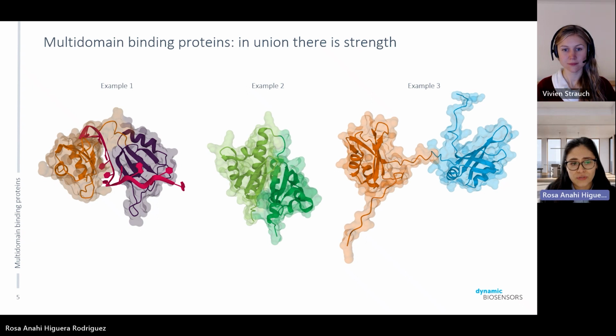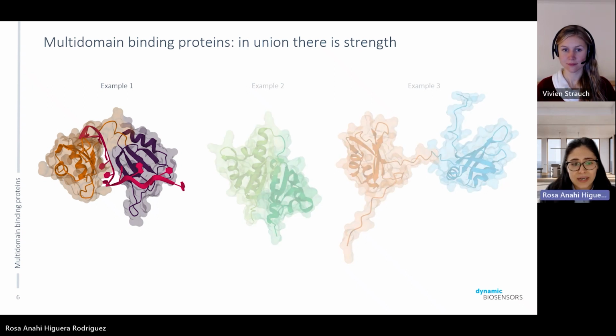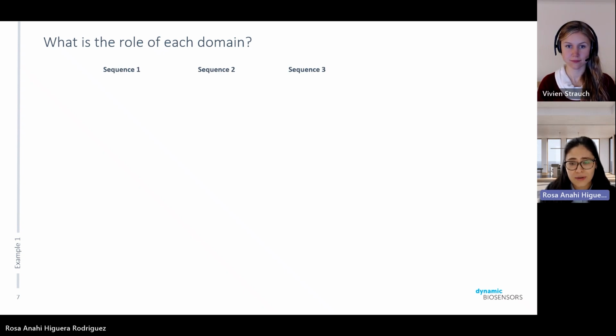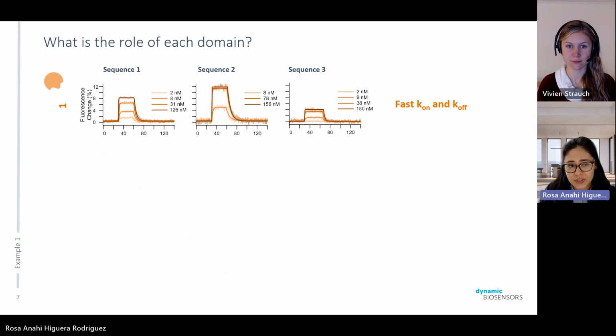And if we go to the first one, here we were first also interested in looking at how this protein binds to different RNA sequences, all of them carrying the RNA binding motifs for the binding of the proteins. So we first look at the first domain with these different sequences, and we see that this domain binds to all of them with a very fast, very steep association, and also dissociates very fast. So this has a fast on rate and a fast off rate.